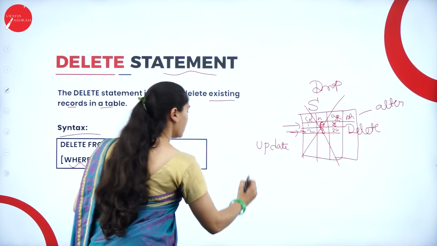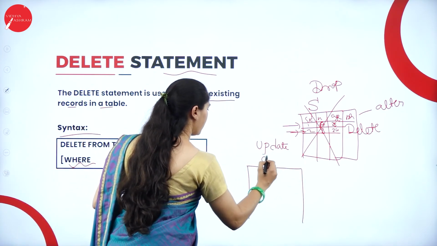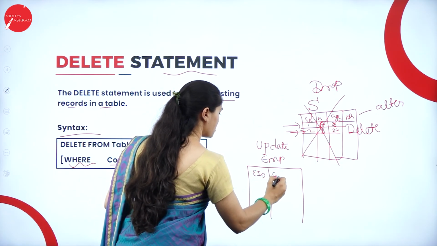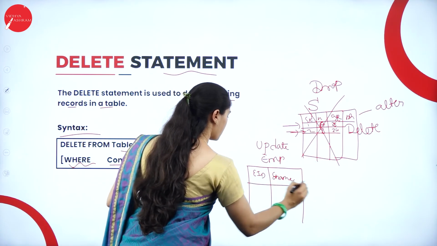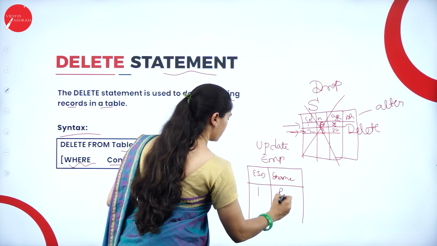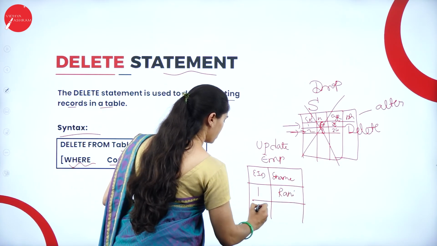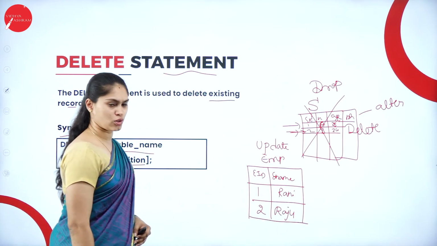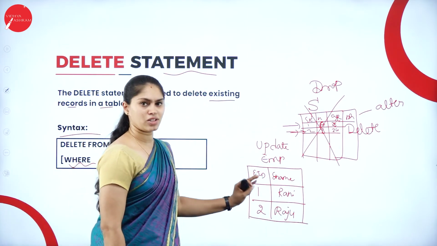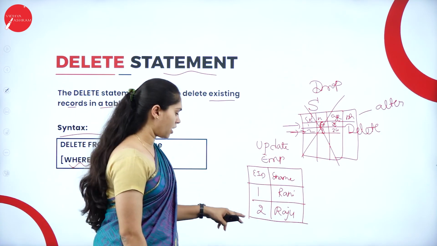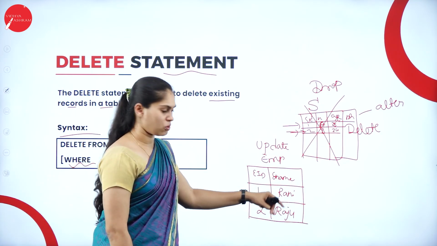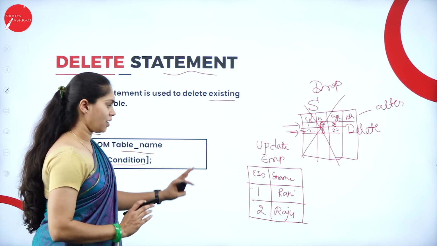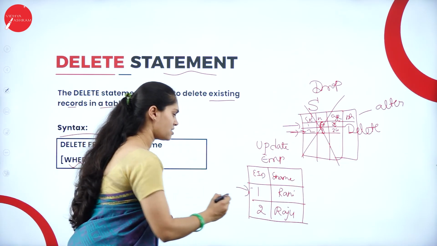Let me consider here we have an employee table, EMP, and employee ID is there and employee name is there. Okay, 1 and Rani. Let me consider 2, Raju. So we have 2 columns, 2 rows, right? Employee ID, employee name are the 2 columns, and it has 2 rows or records. 1, so associated employee name is Rani, and 2 is an employee ID, and Raju is another employee name. So I just wanted to delete this entire row.